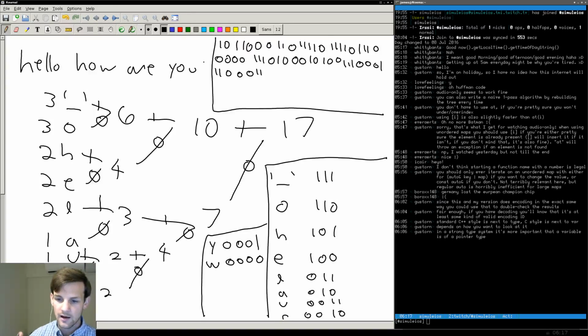This basically means that we need to go backwards through our unordered map. So what we'll do first is create the decoding map, which is just going backwards through there, and then we just have to fix everything up. That didn't make any sense. What we need to do is, we have an encoded map, where every character is equal to a string of bits.